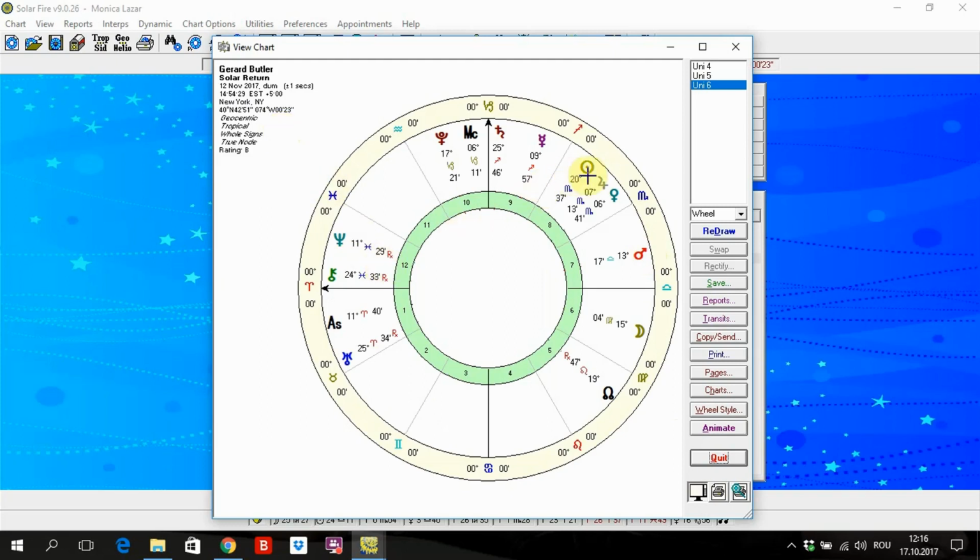So the solar return means that the sun is at the same degree of the sign that he was born in, Scorpio, right? And this means that you can analyze how his new year will be, starting with this date, 12th of November. He was born on the 13th of November, I suppose, right?